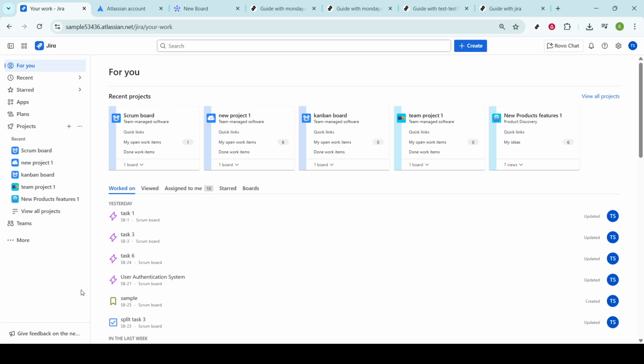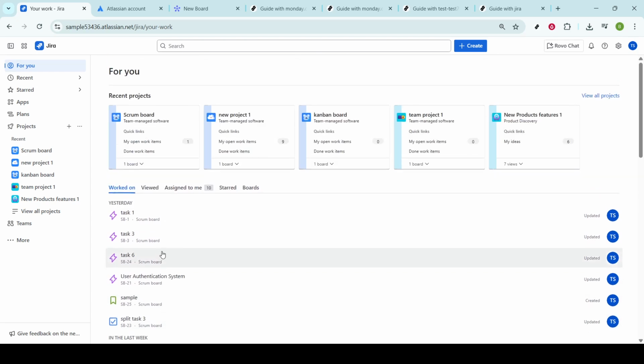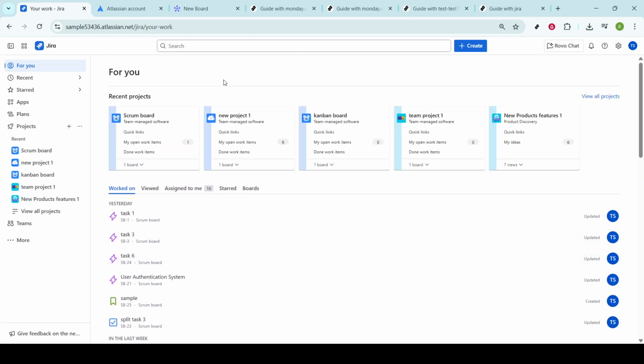To start off, you'll first need to navigate to your Jira dashboard. You can easily do this by opening your preferred web browser and entering the URL for your Jira instance. Once you're there, look towards the top of the page where you'll see a section labeled For You. This area will typically contain shortcuts to your active tasks, recent issues, and any items you might need quick access to. It's essentially your personalized workspace within Jira, providing a snapshot of your current projects and responsibilities.